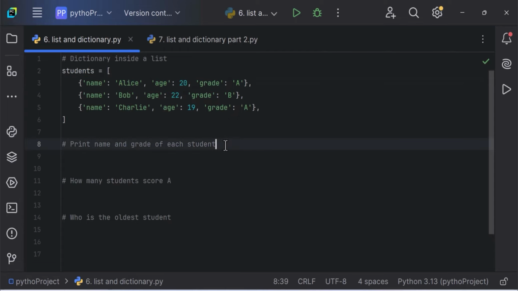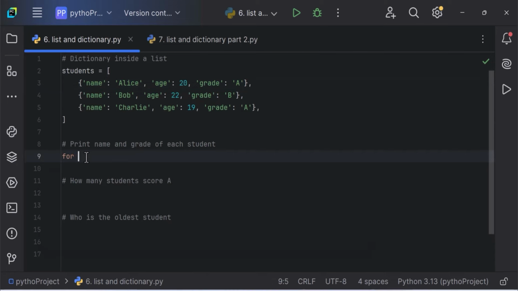So to get each item in this list, we can iterate through the list. For example, we are asked to print name and age of each student. So to get access to this name and age inside this dictionary, we have to get access to the list.